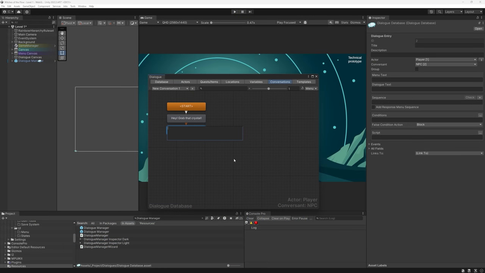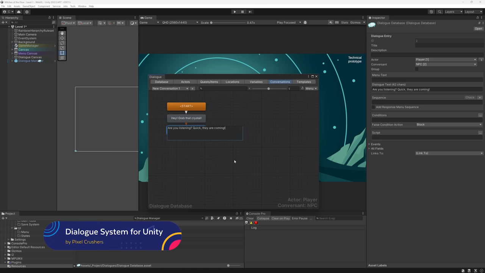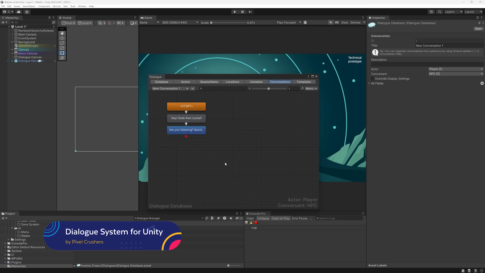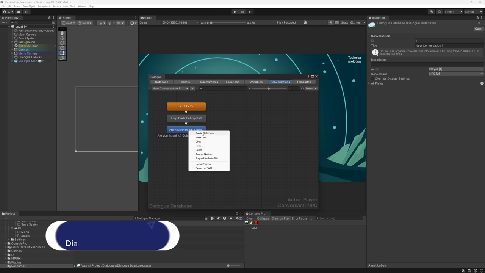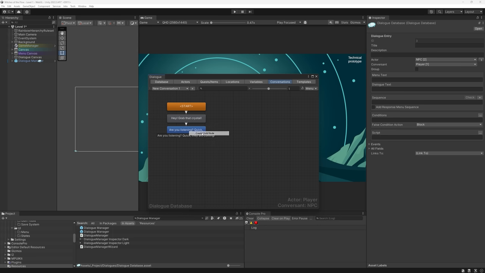I have a rough and basic story in mind I want to tell, so I need a dialogue system. For this, the aptly named Dialogue System by Pixel Crushers is my default go-to asset. It offers so much more than just displaying a box with text and works like a charm with another one of my all-time favorite assets, Text Animator. But one thing after the other.